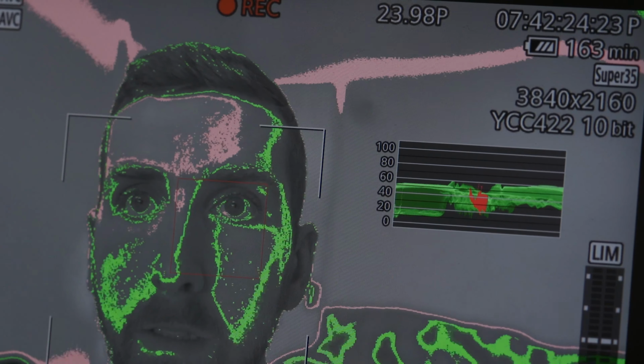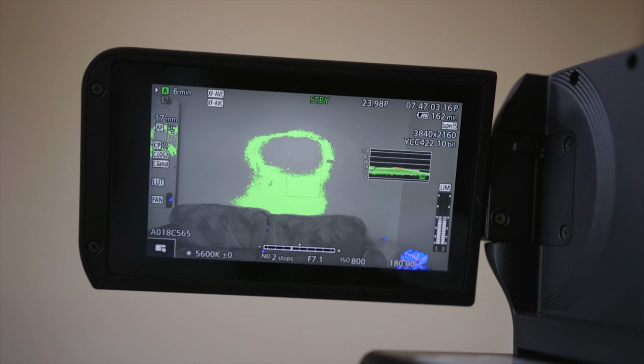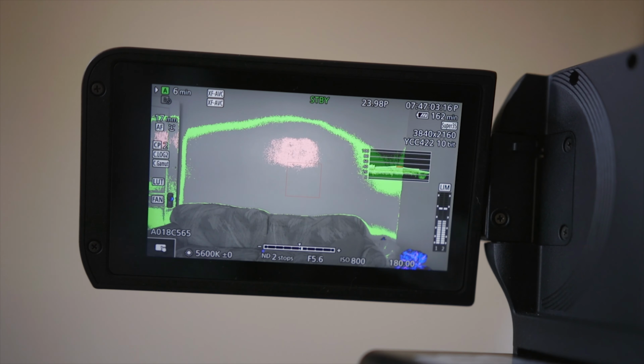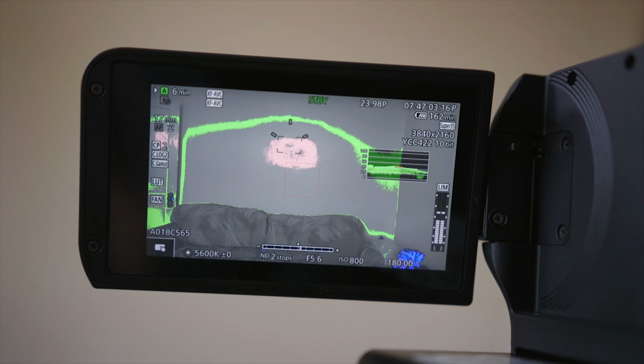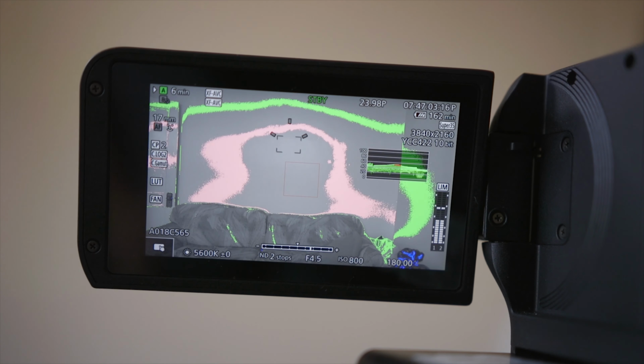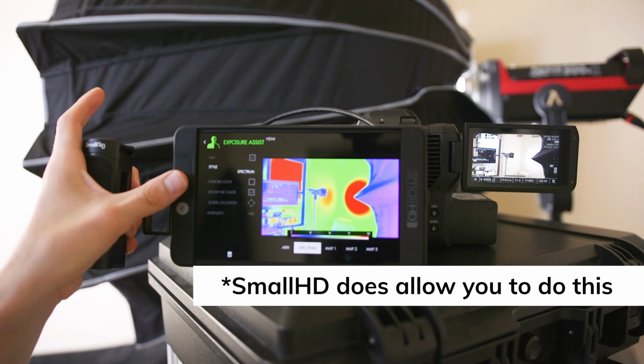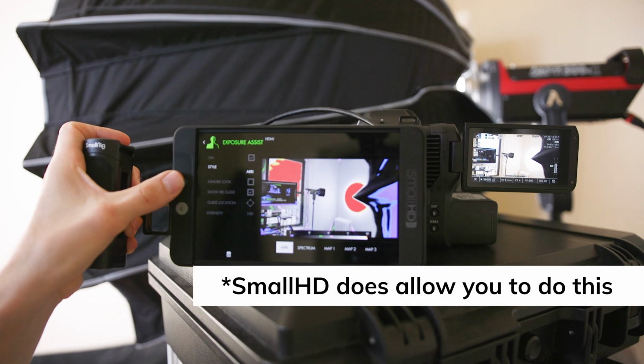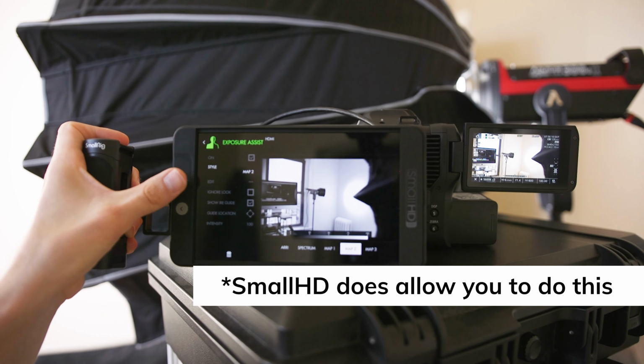So the reason why earlier I said false color isn't super great on this camera for nailing skin tones is because of this. Green does not go directly into pink. It goes into gray first, and then into pink, and then it goes into gray again. There's a lot of guessing if something is brighter than pink or darker than green. It would be much more helpful if I could adjust inside the camera what IRE values are what color and how big those ranges are.